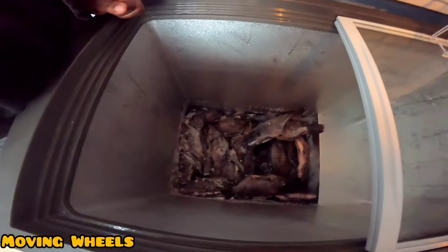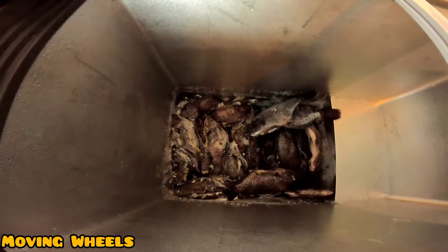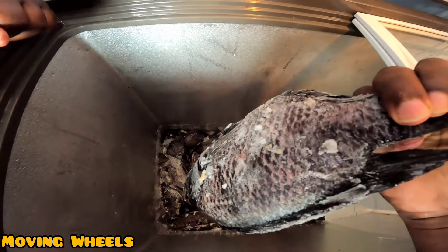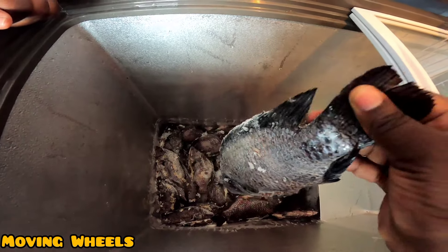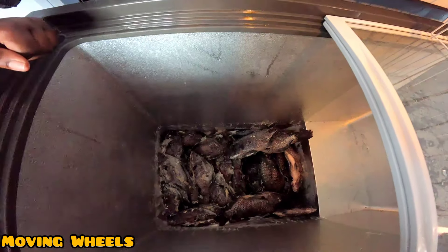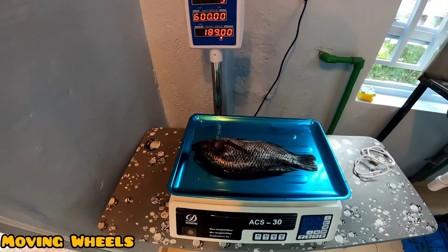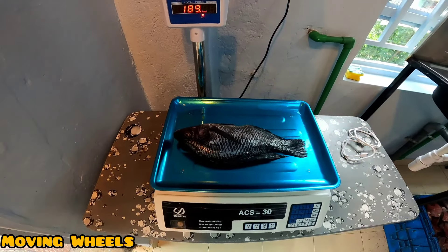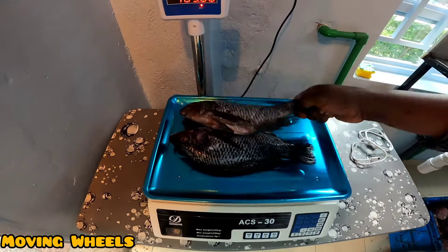They also have a freezer here. When the fish come in, they make sure they are stored very fresh — kept in a cold room. You can see they are really frozen. They don't take long in this freezer — just a short time, because customers are really buying them. They make sure the fish are stored very safely, so anytime you come there is always fish for you. They also make sure it is measured correctly. Just come here — the price is very friendly for all of us.